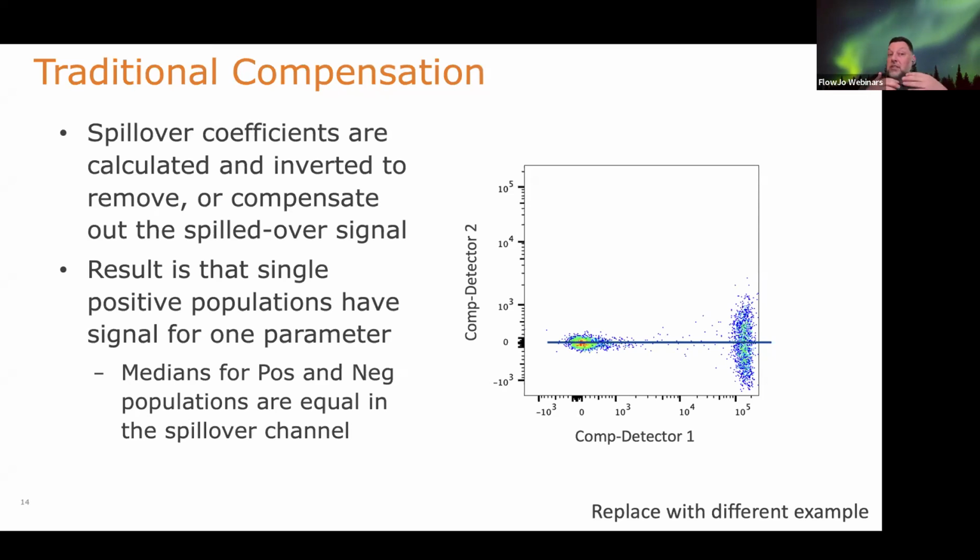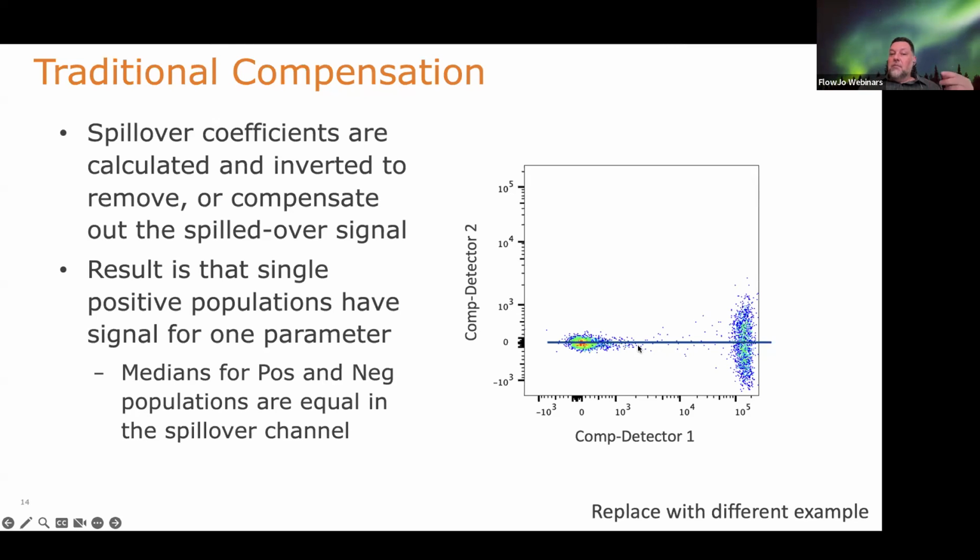So we do calculate the spillover coefficients, and then we invert those with a big matrix math problem to get a compensation matrix that removes the contribution of this fluorochrome into non-primary detectors to equalize the medians. And the result of that, depending on the combination of fluorochromes and their properties, the detector system, the cytometer that you're using, is going to result in this flaring effect or spreading of the population, which essentially reduces sensitivity in the detector that you're spilling into and compensating out of, right?